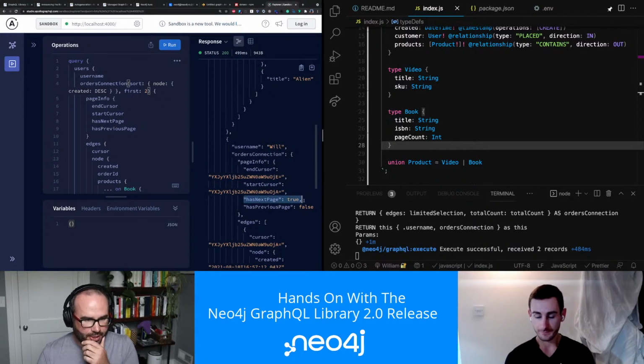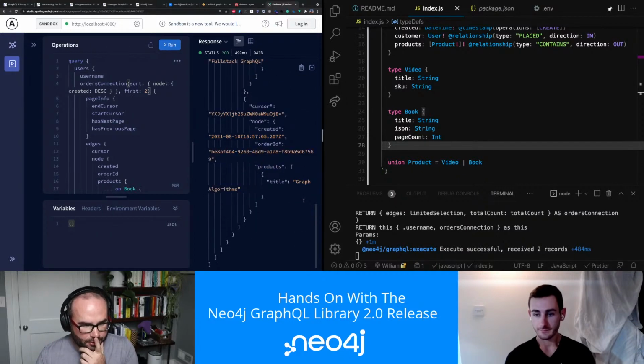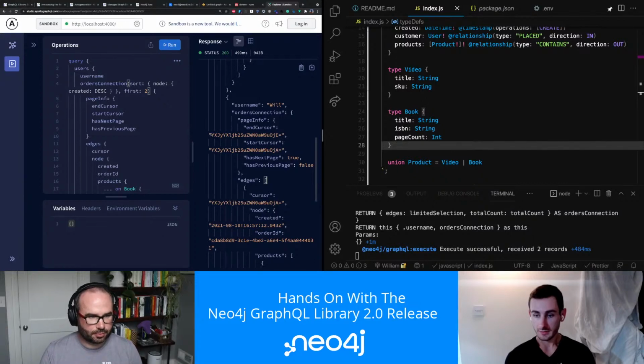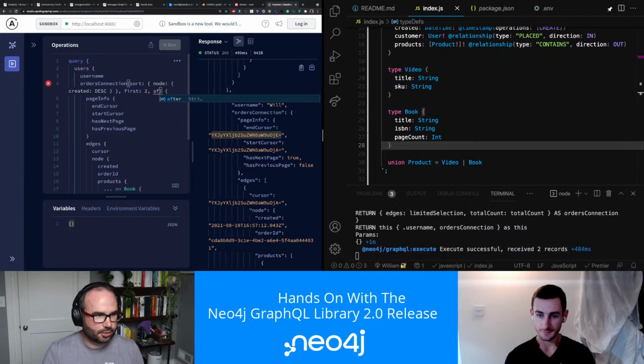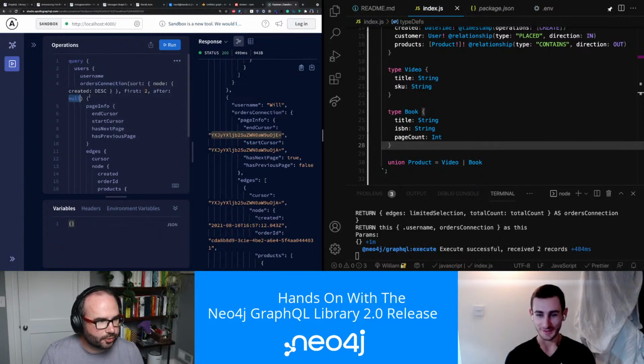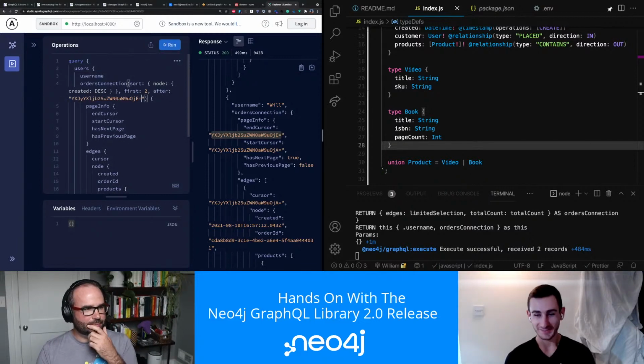Okay, and so now I do have a next page, since we're just bringing back 2 orders ordered by created date. So I would grab the end cursor. That's the one. Yep, to get the next page. And now I'm going to say, give me the page after. And we'll switch to inline variables. Constantly trying to make you use variables. After, and this is just a string? That's just that string. Yeah, that's correct. So now this is saying, give me the next 2 order connections after this cursor.